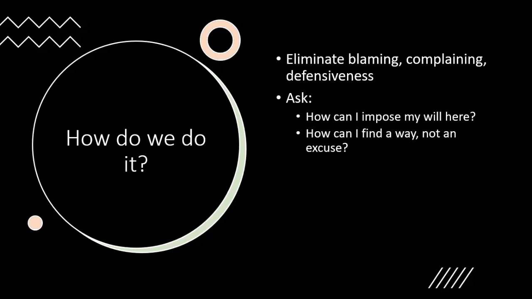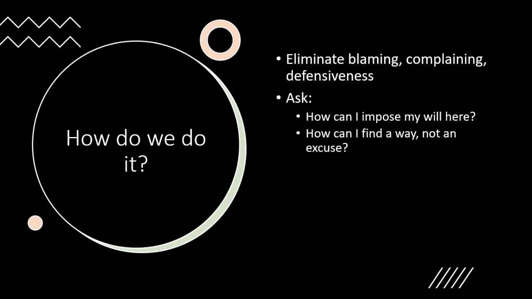And then lastly, in our framework, how can we apply it? How can we do it? So, how can we display more high agency? First thing you can do immediately is eliminate blaming, complaining, and defensiveness from your life, starting today. So, become aware of when you're doing it, why you're doing it. Ask yourself some tough questions on why you feel the need to be doing it. What purpose does it serve in your life? Does it even help? And shortly you'll realize that it doesn't.